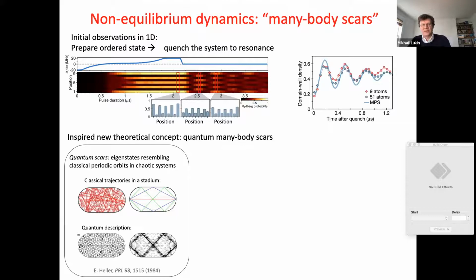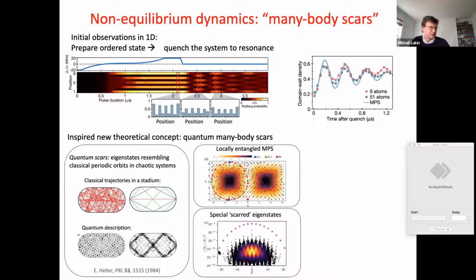For the case of the driven scars, it turns out that this anti-ferromagnetic state becomes an effective, very low energy state of the driven effective Hamiltonian in the rotating frame. But this is absolutely not obvious from the beginning. In this case, the scar manifold really corresponds to a select set of eigenstates which are separated from the thermalizing continuum. There is an exponentially small number of states involved in what we call the scar manifold, and it just so happens that this anti-ferromagnetic state is basically one of them.